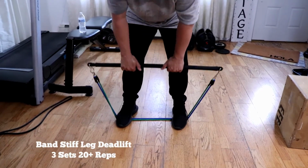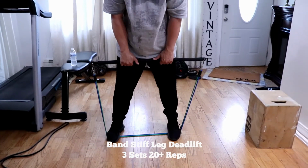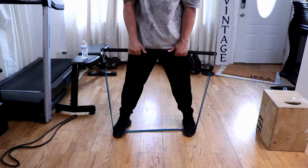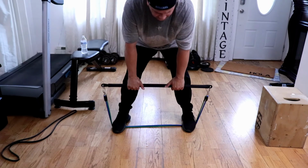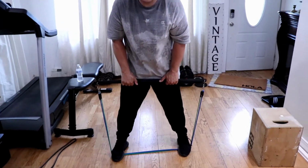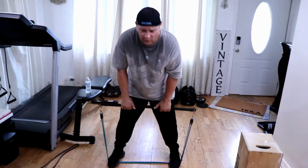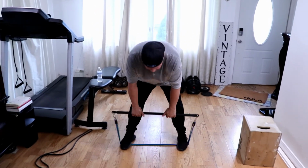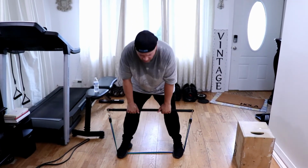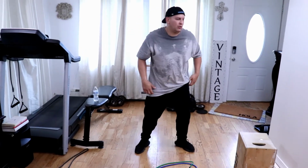So here I go, 4, 5, 6, get a little bit more, 7, 8, see that? 9, 10, just burn out, 11, this is all for reps here, 13, 14, 15, 16, 17, same time, you're pretty much working your lower back as well. It's almost like a good morning. 18, 19, long track, here we go. So far, 2 more, 2, 3, 4, and 5. Whew. Little burnouts there.